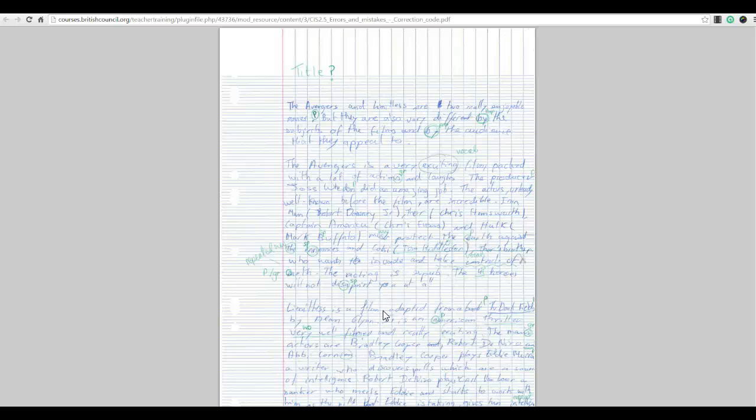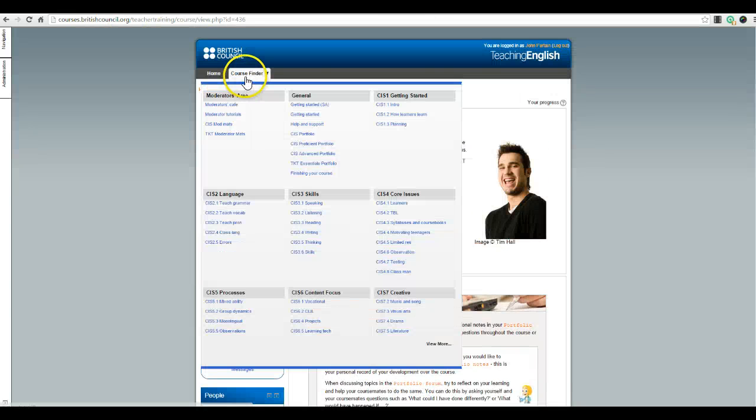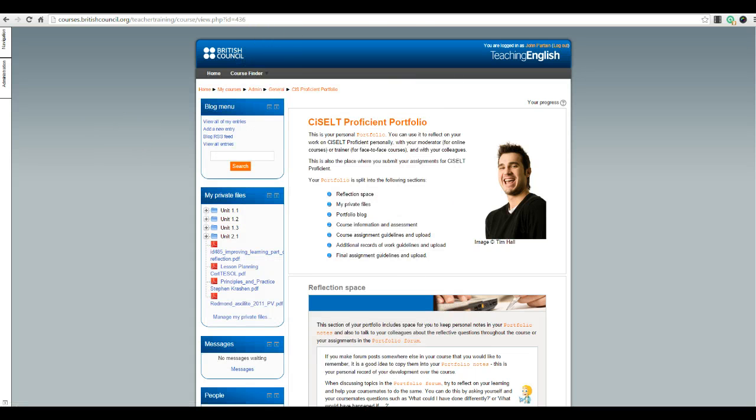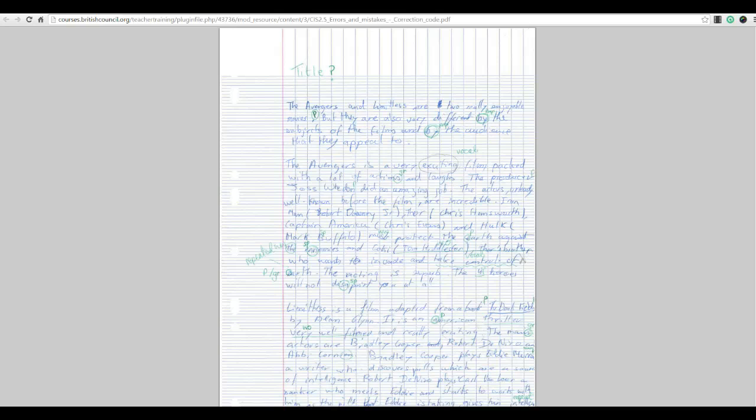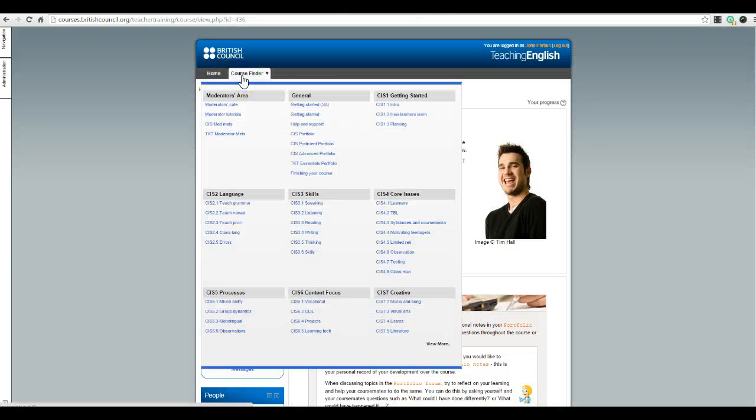In other words, that's the difference from the assignments. The assignments are you plan a lesson, you teach it, you reflect on it. Here the idea is that you are taking something from the course units and applying it. Course units are these. There's an idea that you've seen in some of these units that you apply into your course. In this case, this teacher used the code in errors, the writing code. There was also a writing code in 3.4 writing too.